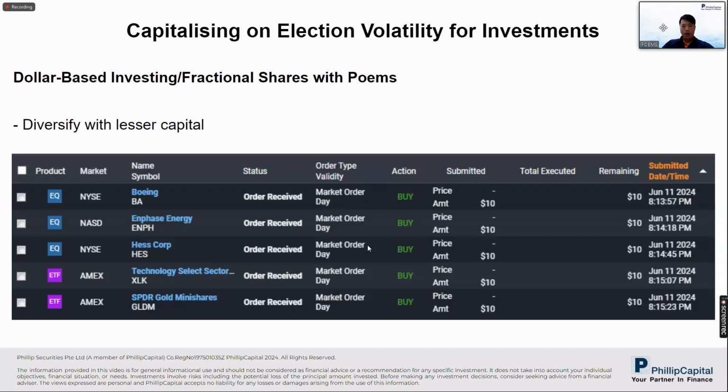You realize here I input $10, $10, in USD by the way, at market, so you are able to buy five or even 10 different counters, depending on how much capital you have. In traditional investing, usually the stock price will determine how much we can invest. But with fractional shares, you no longer need to be controlled by the stock price. Instead, you control how much you wish to buy based on how much capital you have. So that's the second good thing about fractional shares, dollar-based investing.